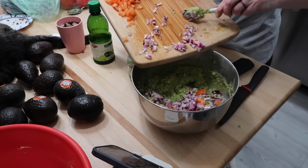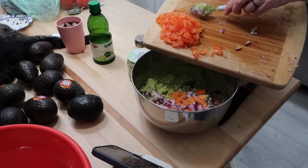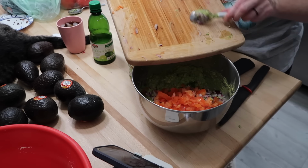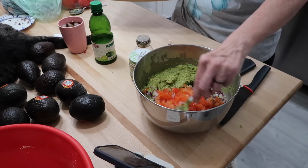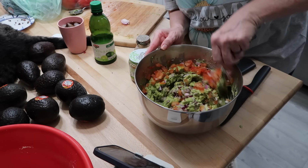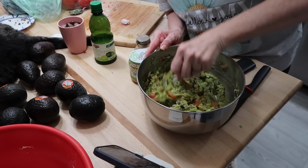Here I am putting in my onions and tomatoes. You guys know how much my family loves tomatoes. So. And red onions. Purple onions, whatever they call purple onions, red onions. All the onions that aren't white onions. Whoops, that piece didn't get cut. This piece did, though. And as you can see, it looks like Mexican guac.